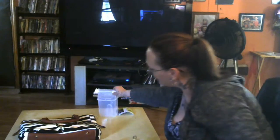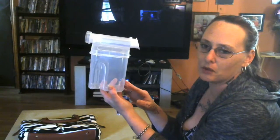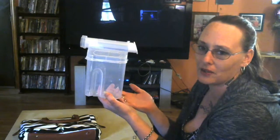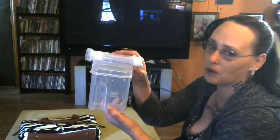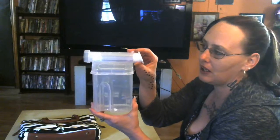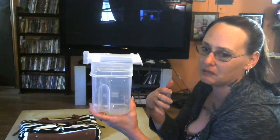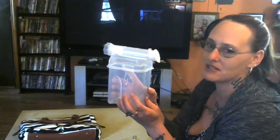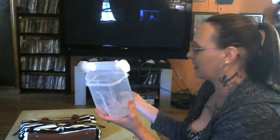Now for the fun stuff. We are pro breastfeeding, pro formula feeding — whatever you want to do with your kid, as long as it's healthy, we are okay with that. And this is for formula, and it makes it a lot easier. With my girls we did formula and I do know the mess that it can make. You just put the formula inside of here — it reduces the amount of storage you have to have, and it fits right into a diaper bag or anything else you need to carry.